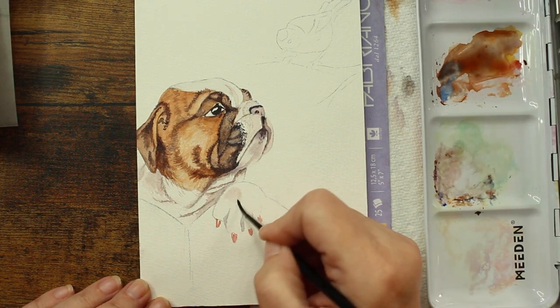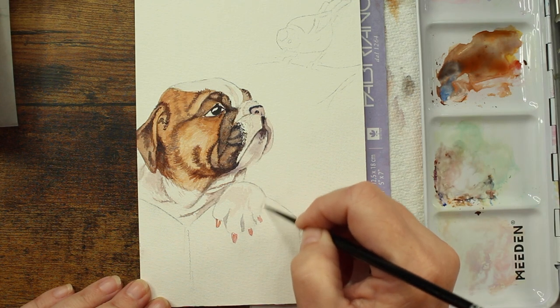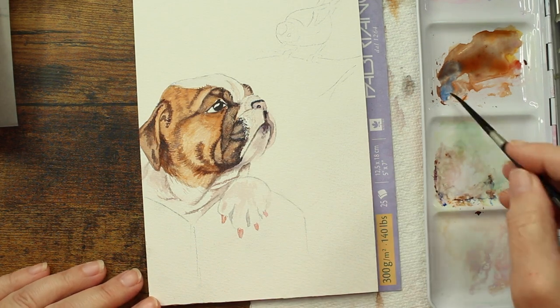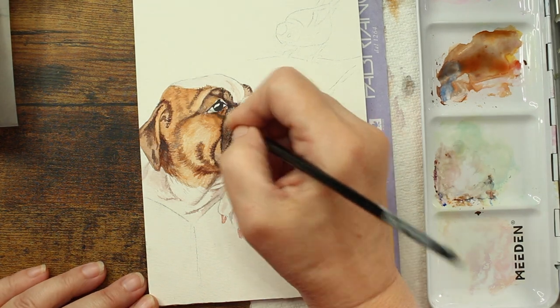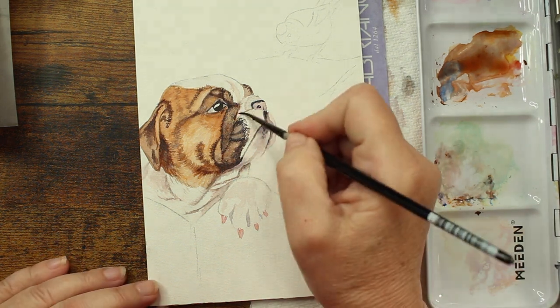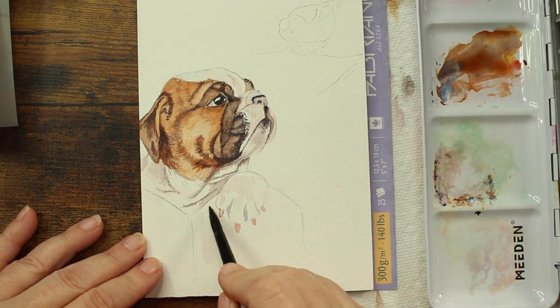And then we're just gonna use this sort of shadowy color that we've been using on this white fur across his paws so that he has a little bit of shadow on that paw, so it's not just a big white blob up there. You could even add more shadows if you wanted. The whites of his eyes have a little gray tint to them. They're not completely white, so I went ahead and put that in as well. And he's starting to look really cute.